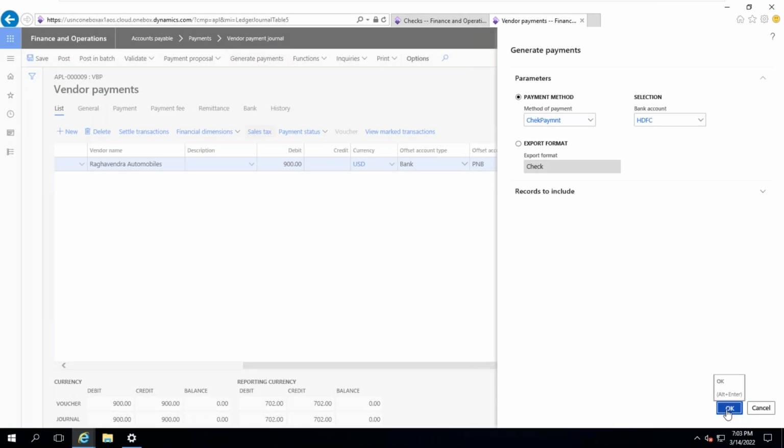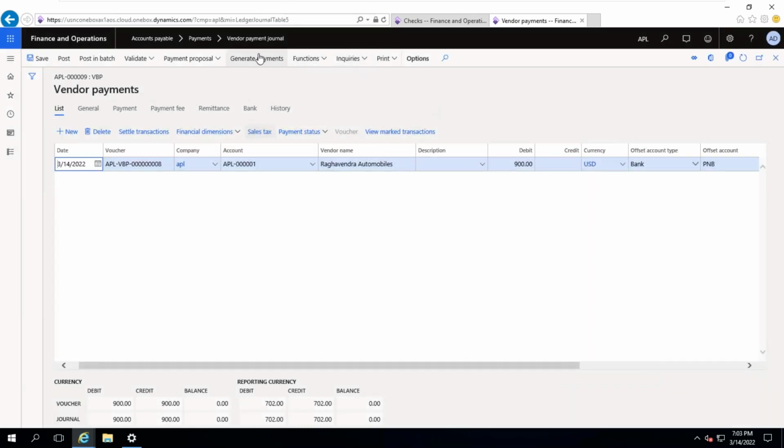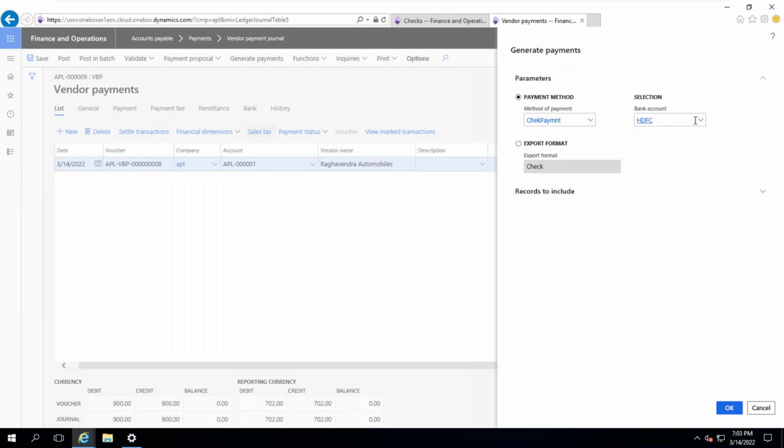Click OK. Now I want to skip 3. I want to use 4 as the check number. Sorry, let me cancel. So let me generate payments. I need to select Punjab National Bank now. Click OK.